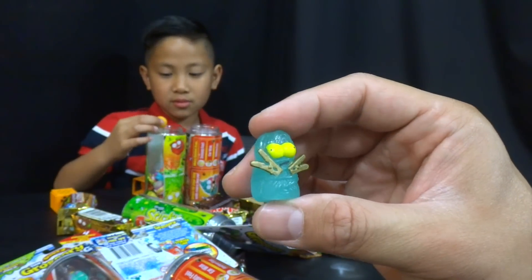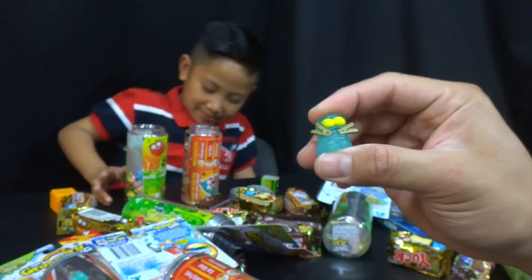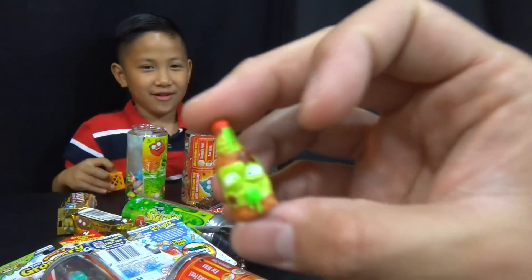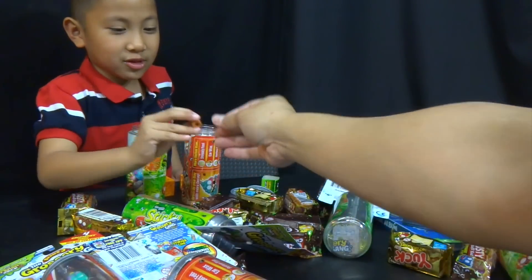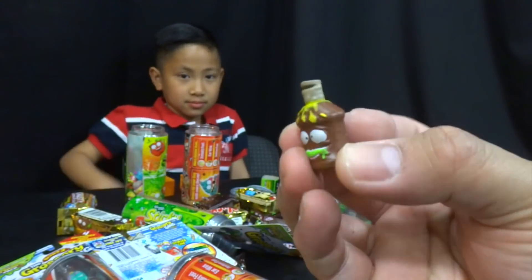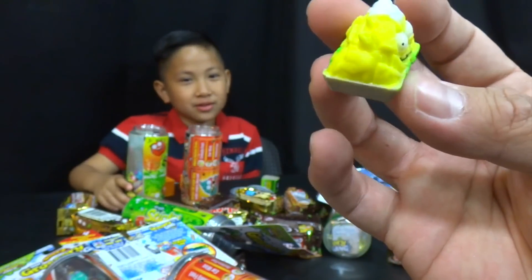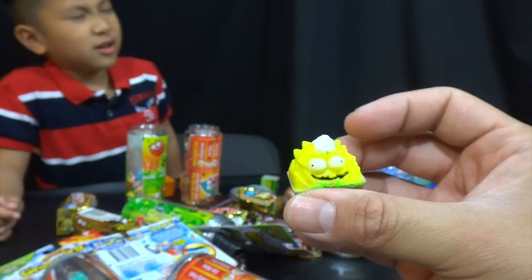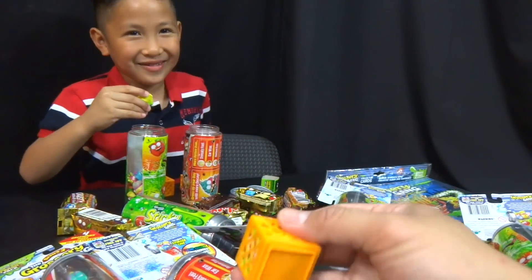And then we got this guy — he's like some squishy glow-in-the-dark thing with clamps on him or something. It's weird. And we got this cool sauce — what is that? I don't know. Is this your sauce for your food? No, it's for tacos — taco sauce. And we got some brown — this looks like yellow mustard again in a brown bottle. Syrup? Is that what that is? And we got this — it's like macaroni and cheese or something. No, it's Nacho Man. Nacho Man, Jonah says.